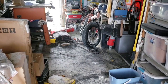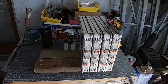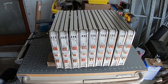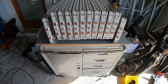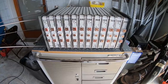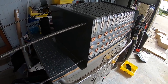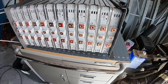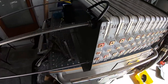Now you know why I'm working outside with no shop. But back to our story. The thing I like about the Leafs is they're modular — you can stack the packs together in parallel to get more amp hours, or put them in series to get higher voltage. When you've got all your packs together, I put these two manufactured ends on, ran the stainless steel rods through all four corners, compressed the packs together, and added lifting rings so you could move them.